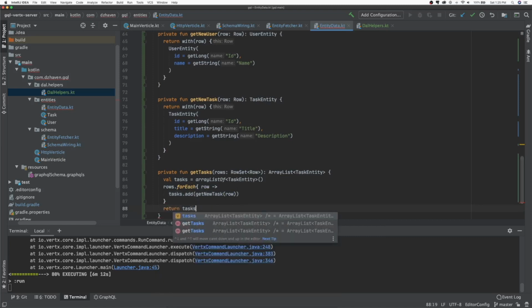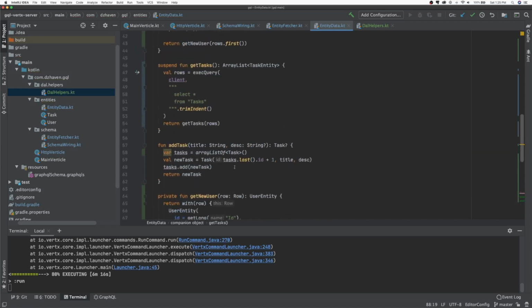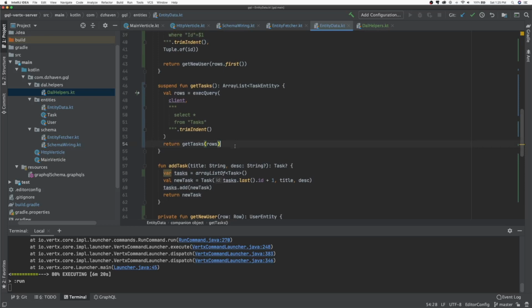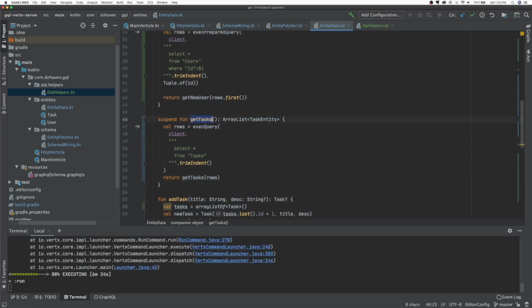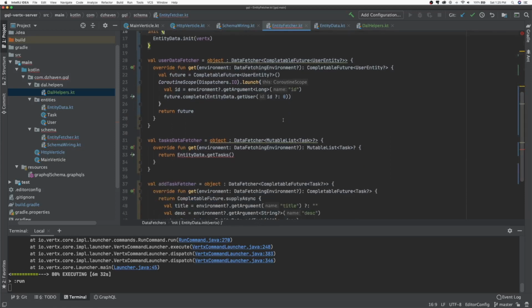And then we'll return the tasks. So then that's what we have. So again, a suspend function calls into another suspend function. So then in our entity fetchers, we have to update the signature.